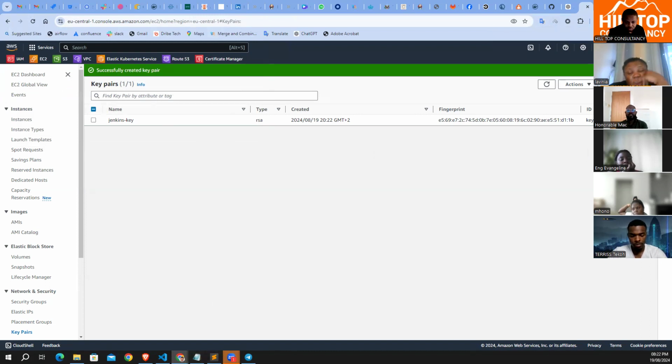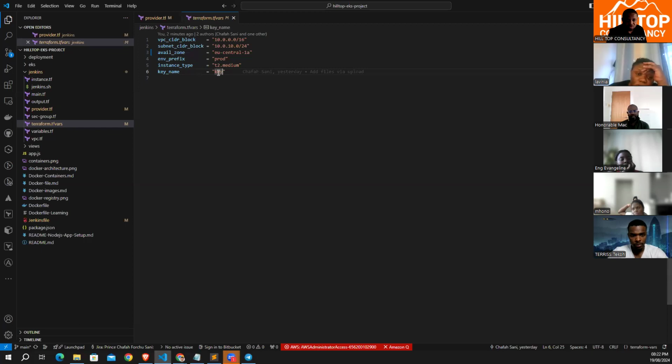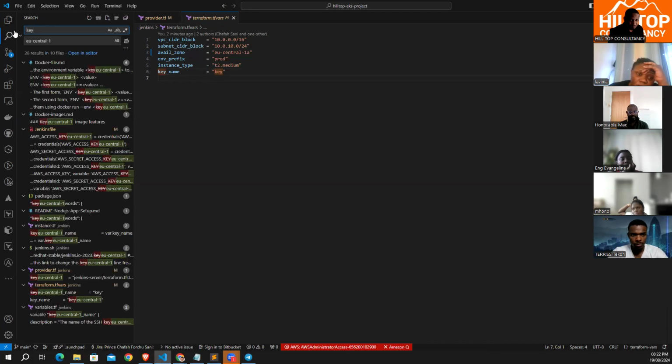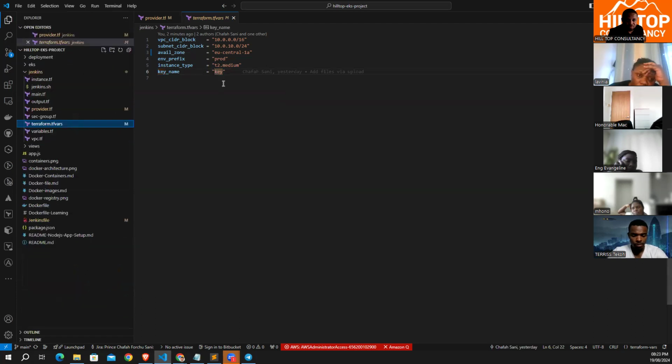So back to our configuration, we also need to make sure that wherever this key is being used, we replace it with Jenkins key. So I search for key. And I want just key.pem, not all the keys. I think we use this key just once, so you don't need to replace.